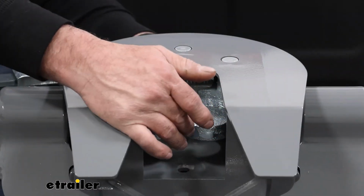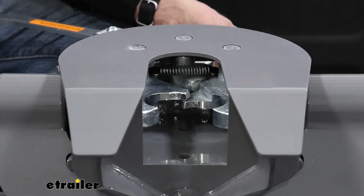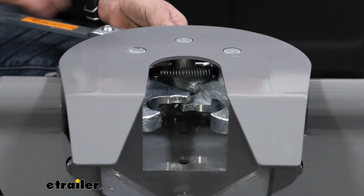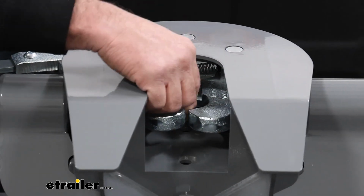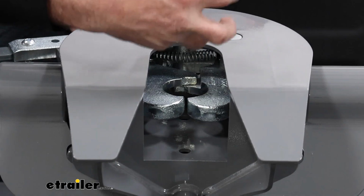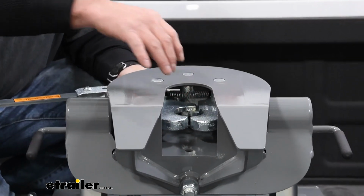Inside the head here, you're going to see that we have real thick 1/4 inch double jaws in there, and you can see that when your trailer comes in and it pops in there, it's going to grab all the way around it, and it's going to give it a really solid grip on it, and it's not going to be bucking around in there at all.